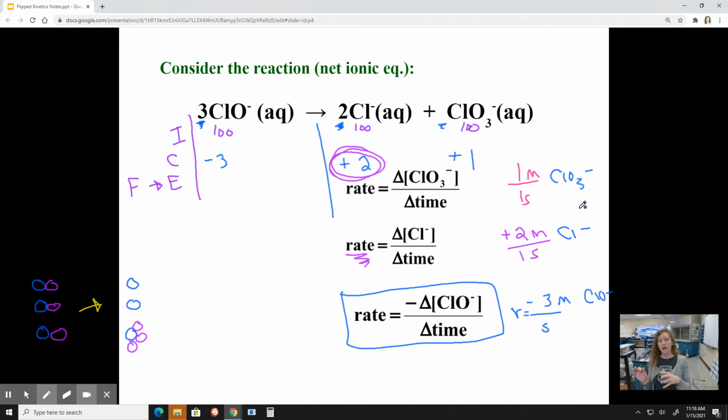Now, there is a way around this, and that's kind of the next thing we're going to go to after we're done talking about rate in general. We're going to look at something called a rate law, because a rate law has certain specifications that surround it, and so it's always consistent. Any scientist can look at that rate law and understand what it means without additional context being given. But for now, we can communicate a chemical rate a couple different ways. So you need to be really clear about what your context is so that your rate has meaning.